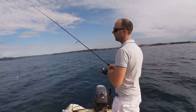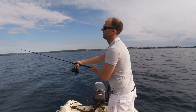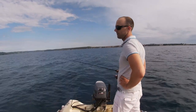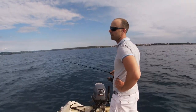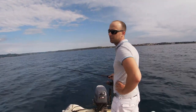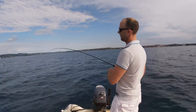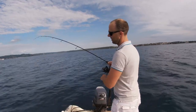I will recast it on the same spot and wait for the jig head to sink down. One, two, three, four, five, six, seven, eight, nine, 10, up to 20. Let's try. Here it is. Yes, I got it. Now we know how deep they are. I will count every time to 20 and we will see the results.